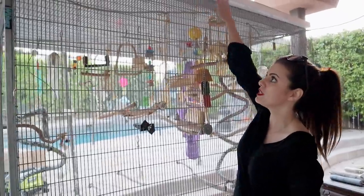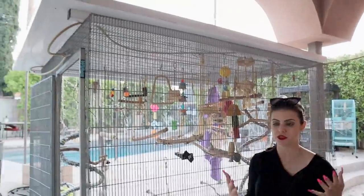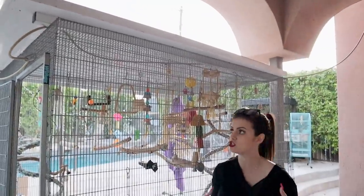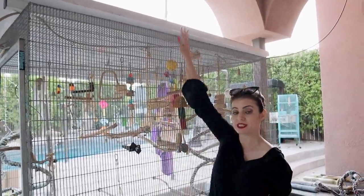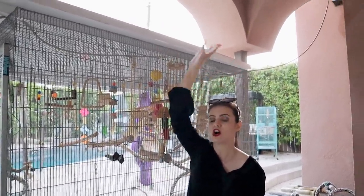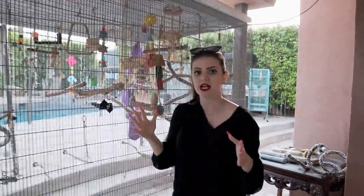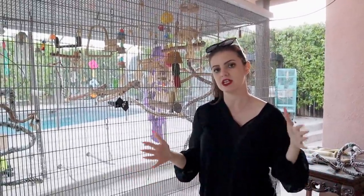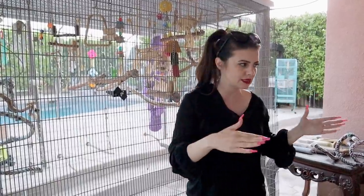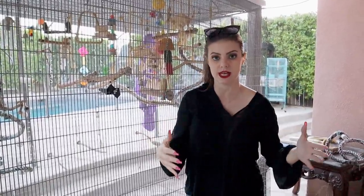Another thing that we need to talk about is shade. When you set up your aviary, do you have a spot that is shaded? Generally, the aviary will come with something on top to protect your bird from sun, but a lot of you may be building these yourself, and you want to make sure that you have the proper setup. Even with this top on the cage and this awning that we have, sometimes I still have to add a blanket in the corner just to add some extra shade for the bird. So just make sure you have some of those materials on hand and that you recognize the placement where the sun lands and things like that.